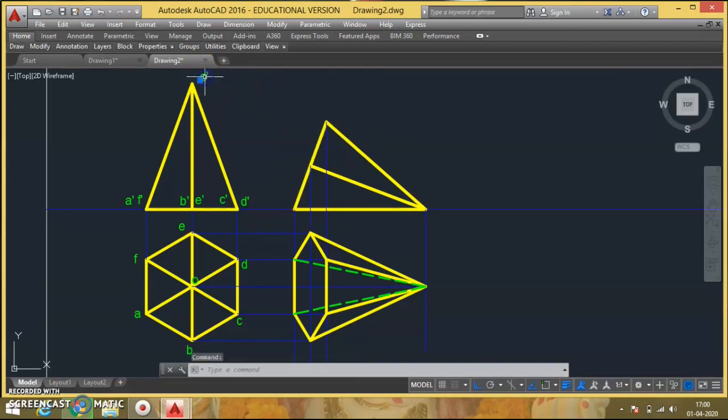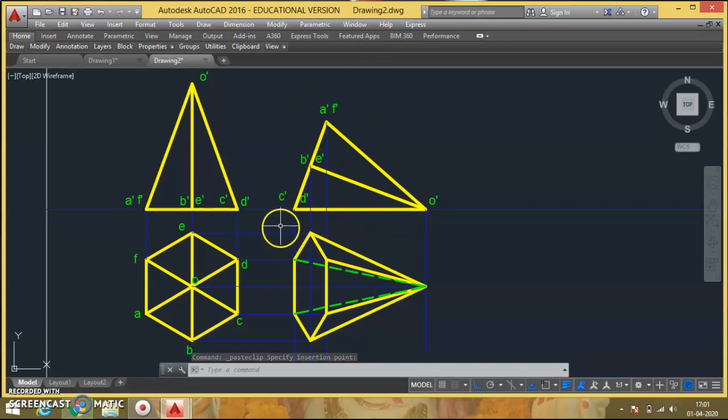So I can just copy O dash, this. Copy, this is AF. Copy, this is BE. This is CD. So the points have come.